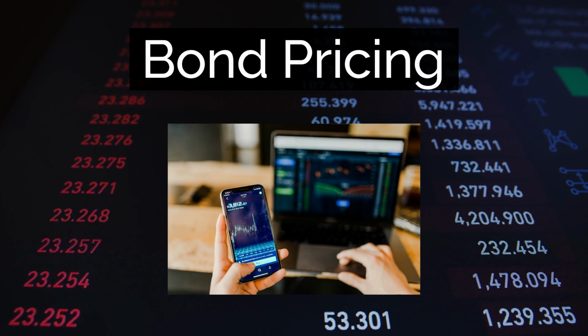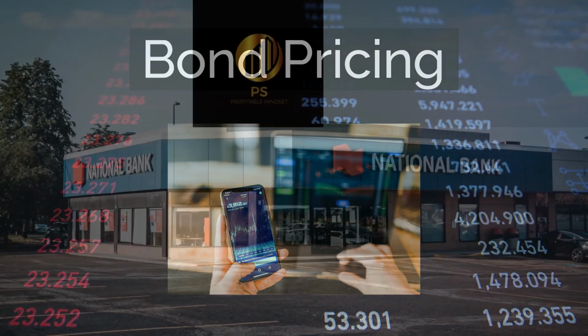Additionally, the current market interest rate can have a significant effect on the bond's price. If the market rate is higher than the coupon rate, the bond's price will be lower than its face value. Conversely, if the market rate is lower than the coupon rate, the bond's price will be higher than its face value. Understanding these factors can help investors make informed decisions when investing in bonds.